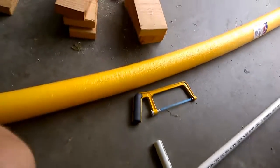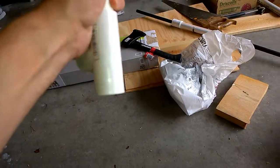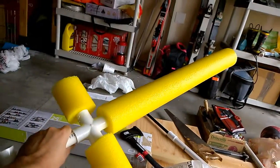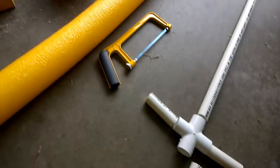Now we also learned that we needed something to extend the handle. So you buy an extra part, can be an extra extender. I just got this connector, and as you can see, it turns into something like this when you cut up the noodle and the PVC pipe.